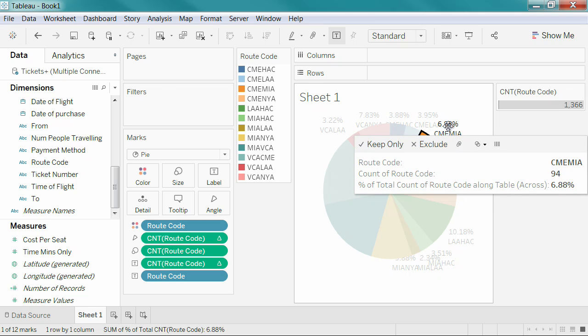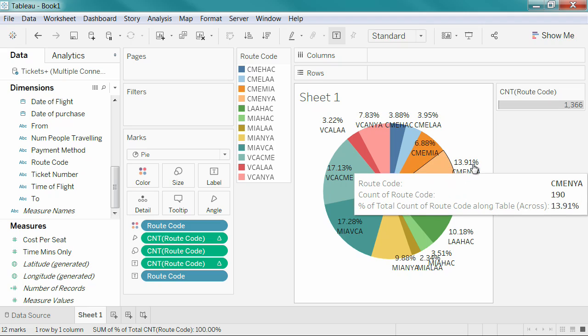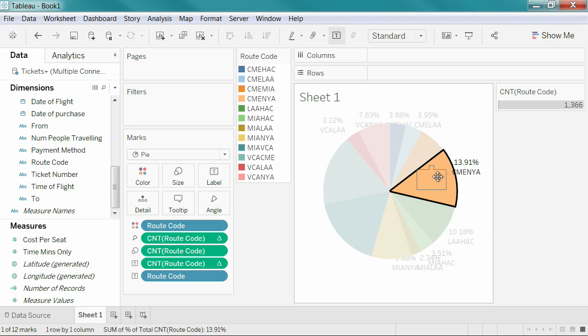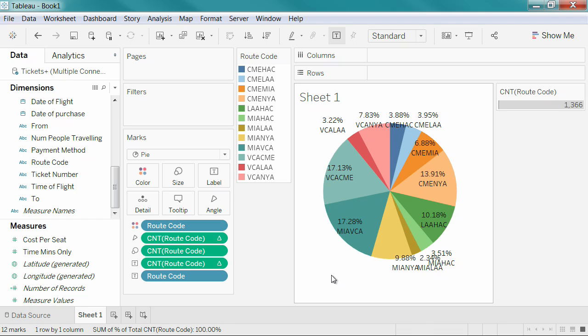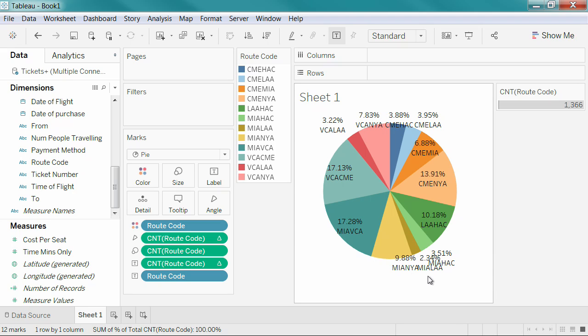There we go, almost done now. My graph here.